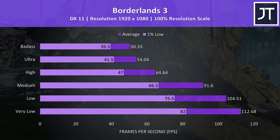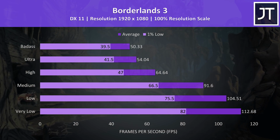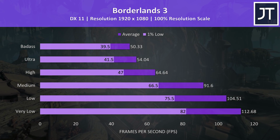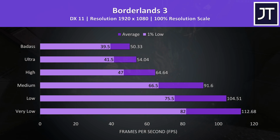Borderlands 3 was tested using the game's built-in benchmark. This is a resource-heavy test too, which is why we're not quite able to hit 60 FPS at max settings, though the high preset was still capable of this. Then the frame rate rises significantly comparatively, going down another level to medium.